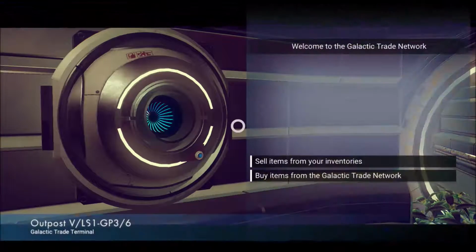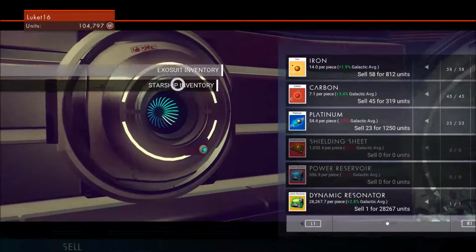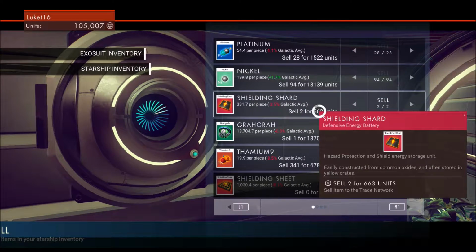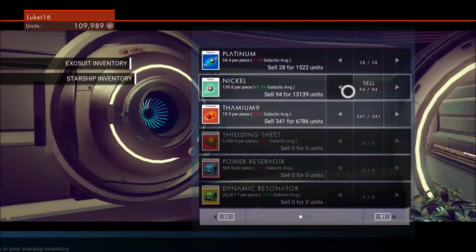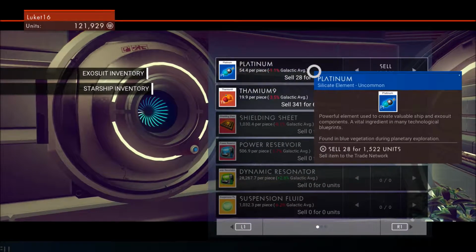But we need that. We actually can sell some more stuff that we had on the ship, can't we? Starship inventory. Let's get rid of these 2 plates because they're just extra stuff. We can get rid of this as well, which is worth 13,000 coins anyway. There's that nickel. That nickel's worth 100 and... No, it's worth 13,000, sorry. I got it completely wrong, didn't I? So we'll do that.